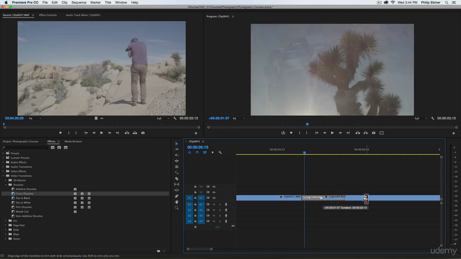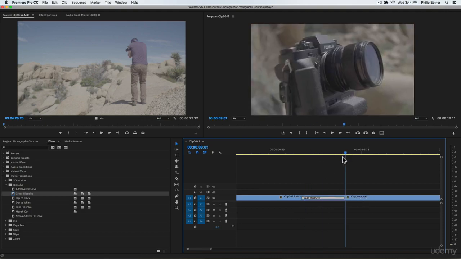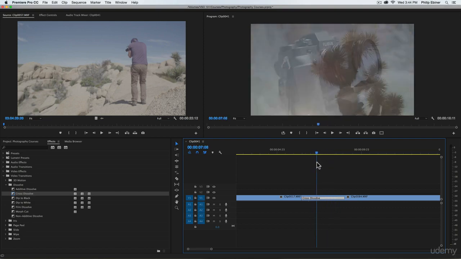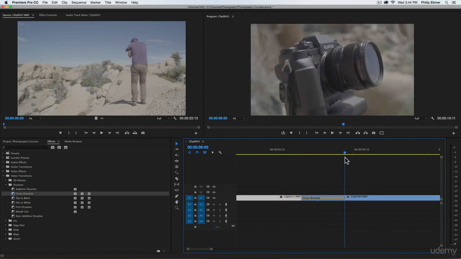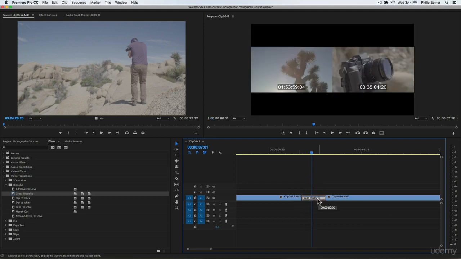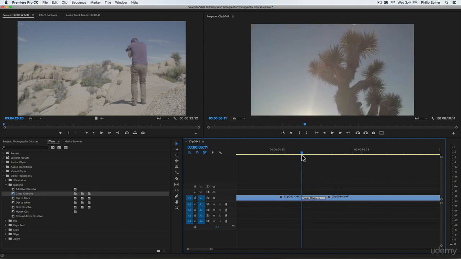Now, if I extend this, it's only going to extend to the end of that clip, which is another error people have been complaining about. They see that they have this cross dissolve, but they're trying to extend it, but there's no way to extend it. They just can't get it to go. Well, that's because there's no more video clip to extend past this part right here at this frame where the cross dissolve ends. You can only go as far as the media allows. Hopefully that makes sense. And if I click this now, I can't drag it to the left at all because this second clip, again, it starts right here. It can't go to the left at all.